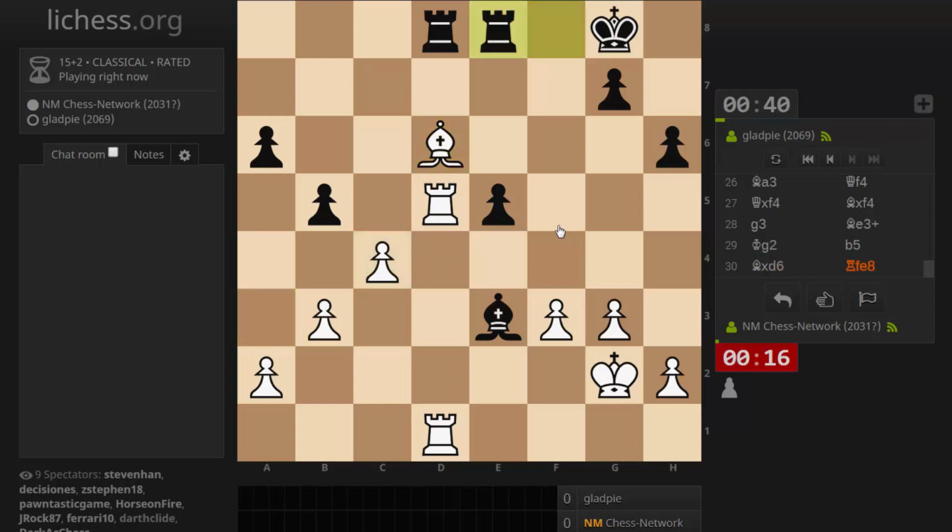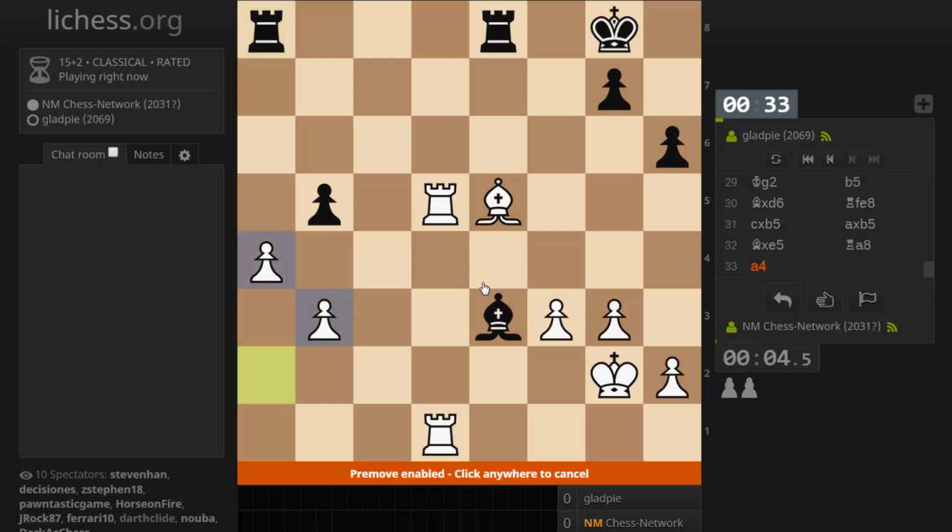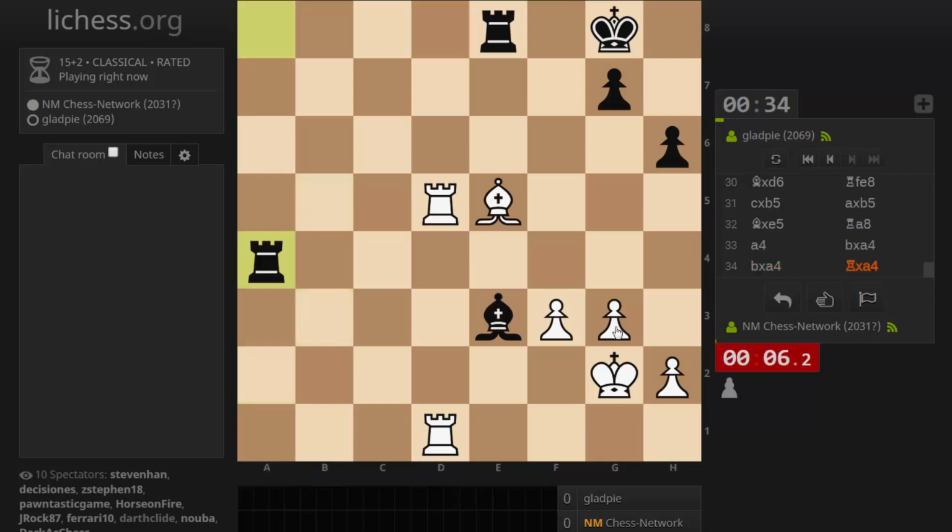And he's a passed pawn now. I think just bishop takes, or actually, let's just take here first. And bishop takes. Yeah. I should go a little bit faster. This was not good technique. What I just did there was very bad. Yeah, this was really bad, what I just did here. Not good at all. That was terrible. That was really, really bad, what I just did there.